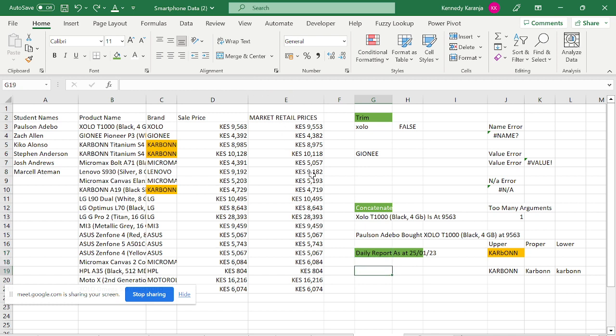The other alternative, if you find the concat function too cumbersome for you, you can always use the ampersand sign. The ampersand sign will also give you the same solution that the concat function does.